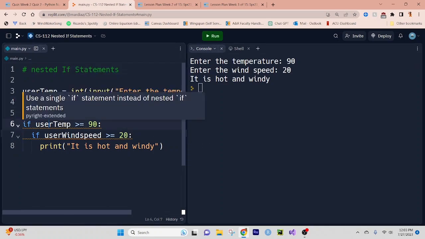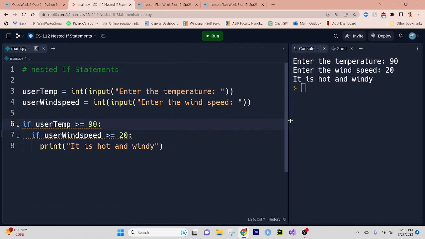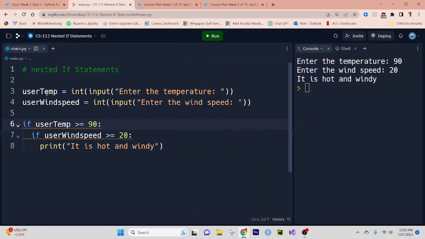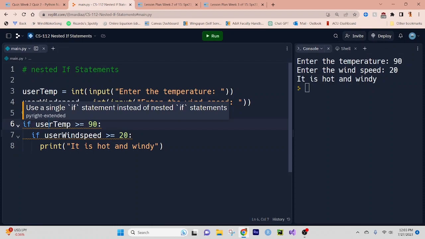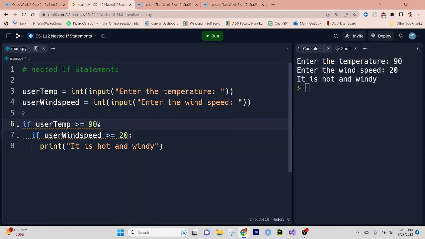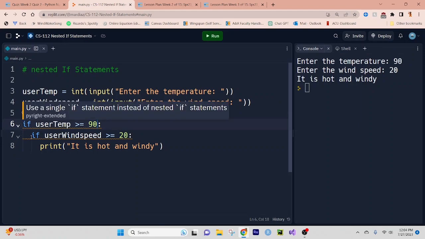So what happened, if I move this over, was we got our user temperature, we stored it and converted it to an integer. We got our user wind speed and stored it into this variable user_wind_speed as an integer. And then we evaluated if the user_temp is greater than or equal to 90. In our case, it is. Okay, yes. So then it moves on to the next conditional statement underneath. Whatever's indented, that's what's going to run.